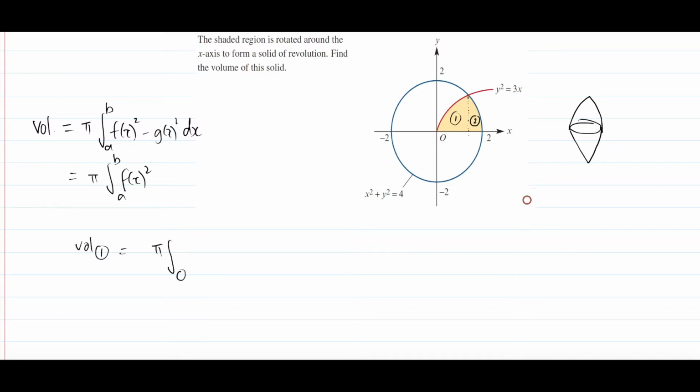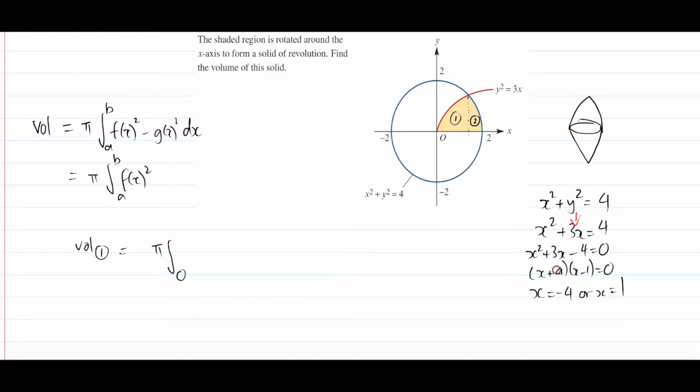In this case, we know x squared plus y squared equals 4. What do we know about y squared in this graph? Well, y squared equals 3x, so we just sub that in. Then you solve for it. x squared plus 3x minus 4 equals 0. (x plus 4)(x minus 1) equals 0. Therefore, you have two answers, x equals negative 4 and x equals 1. Now, which one do you pick? Very obvious, this is on the positive side. You pick 1. So your intercept is 1.